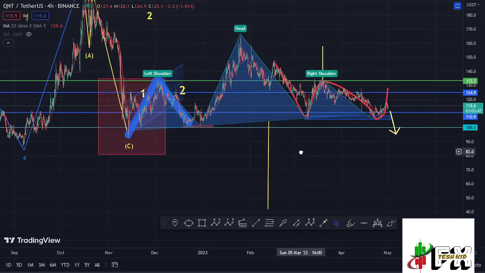So let's continue watching those significant areas of support, and as long as we continue holding within them, there are high chances that we are going to see that massive run up to the upside here on the Quant chart very soon, and also fully maximize our minimum target areas on the short-term scenarios and also on the long-term scenarios.